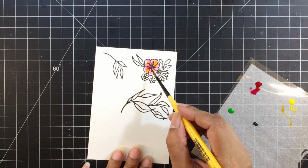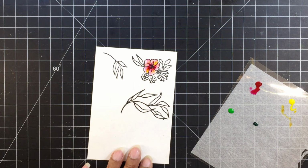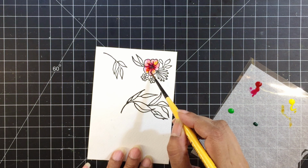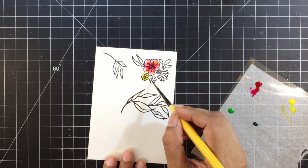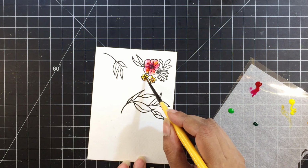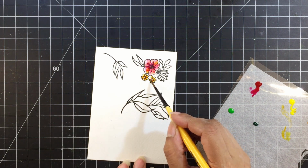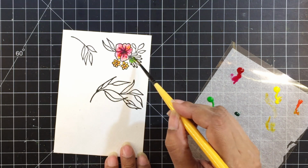I will add more intense pigment closer to the flower center as stippling. I will also add a bit of Sunshine watercolor to my pink to get a slight coral shade. When I want to add a more concentrated pigment, I'll just pick up some of the pigment directly with a wet brush without dragging it out.